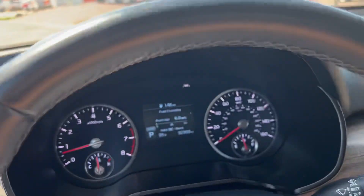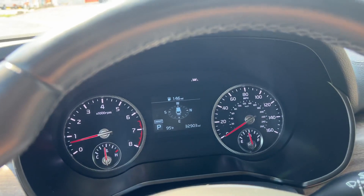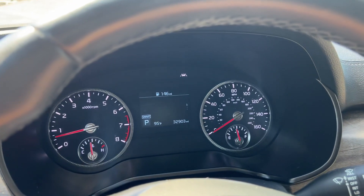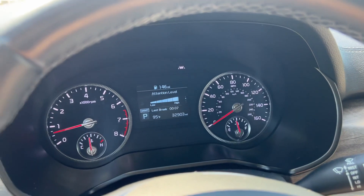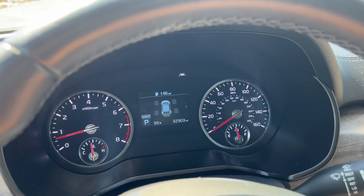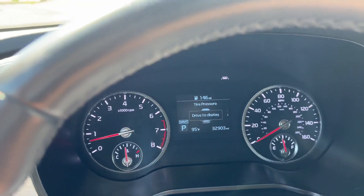We've also got navigation on this vehicle, showing your current cardinal direction, or turn-by-turn information with a checkered flag and distance to your destination next to your fuel range when navigating. There's a safety and convenience screen showing when road lines are registered. Your driver attention system monitors shorter and longer trips based on how often you're triggering safety systems — accelerating, braking, following — and will beep to make sure you are okay. There's also an all-wheel drive screen showing power output to each wheel and the front steering angle.